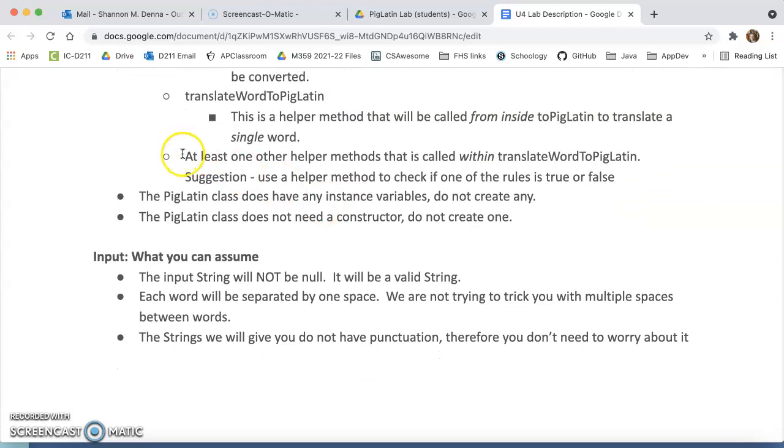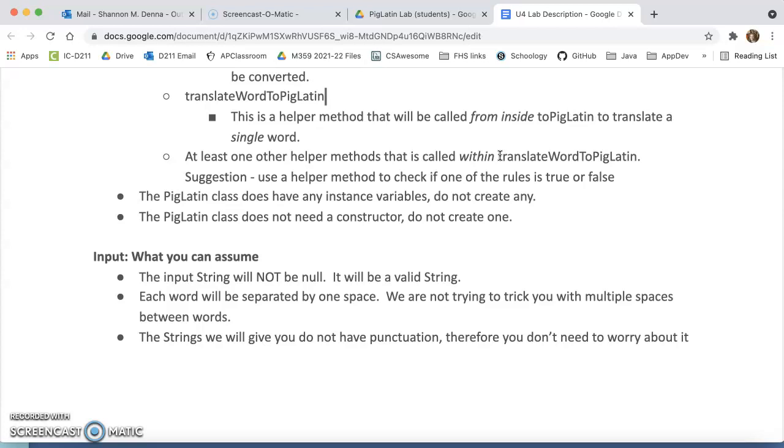And then I want to come up with at least one other helper method. You might come up with 2 or 3. You can have as many as you want, but at least one other helper method that you call from within translate word to PigLatin. What we're trying to have you do here is figure out how you can take a task and break it up into smaller tasks.